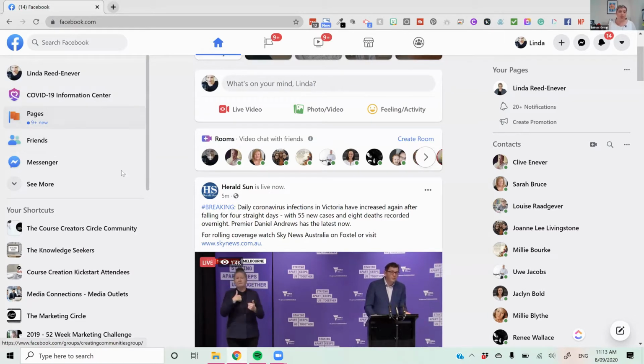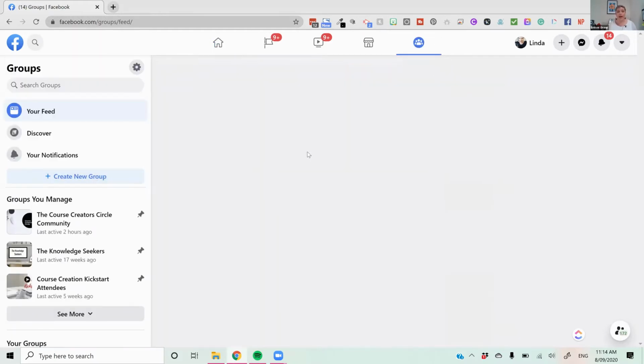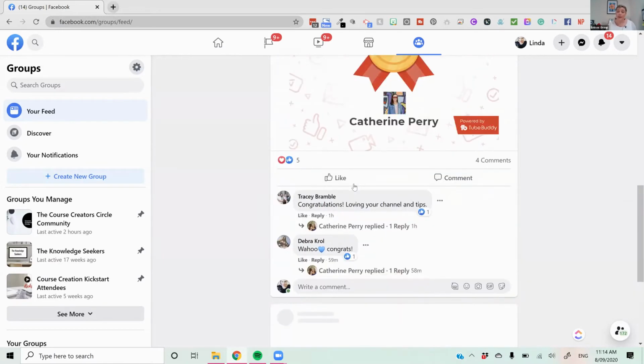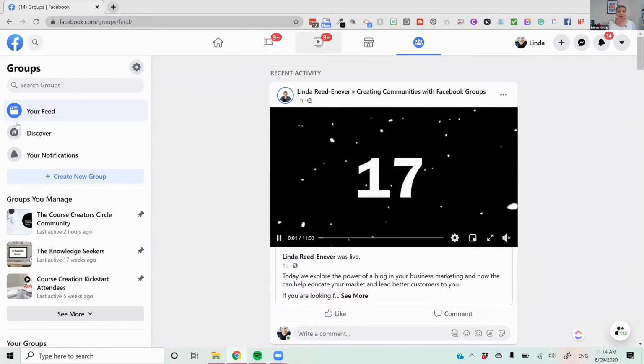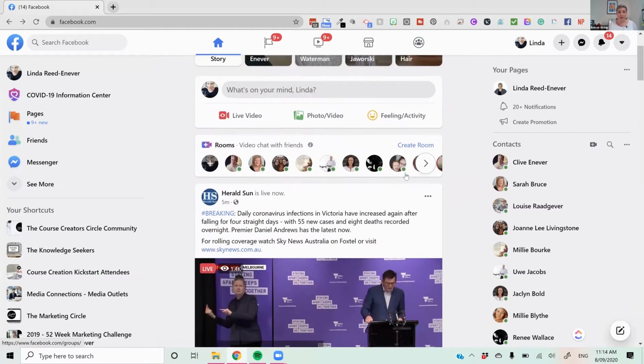From here, you actually have a control center into your Facebook pages, your friends, and Messenger along the way. We also, up the top here, this is your Facebook pages area. This is Facebook Watch, which is like the Facebook TV area. So it's the suggested videos that Facebook thinks you might like to watch. This is your Marketplace, which is the Facebook Marketplace to list and sell things. And then we've got our groups over here, and our groups tab comes up with a list of groups, and it actually comes up with just a pure dedicated feed of what's been happening inside your Facebook groups. And for those of you who know that I like to teach you how to network and share and do more stuff with Facebook groups, it's definitely a spot to pop into from there.